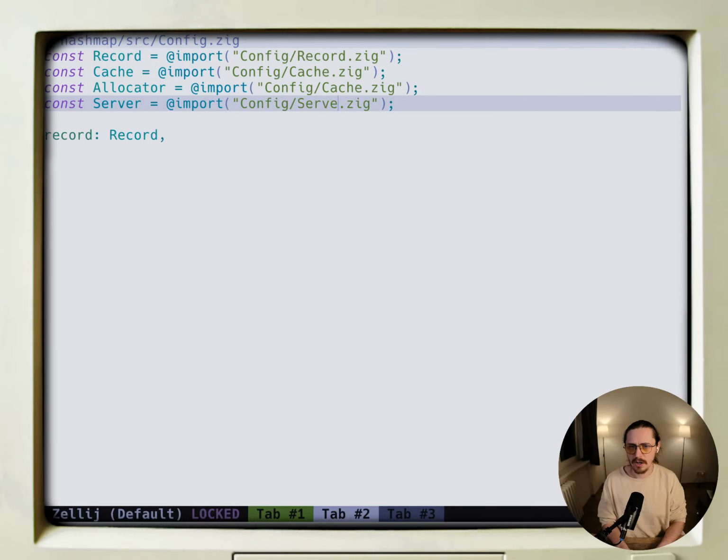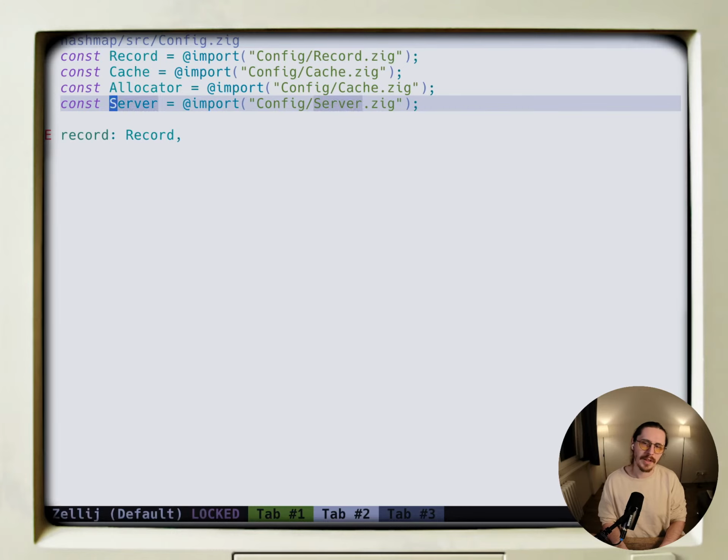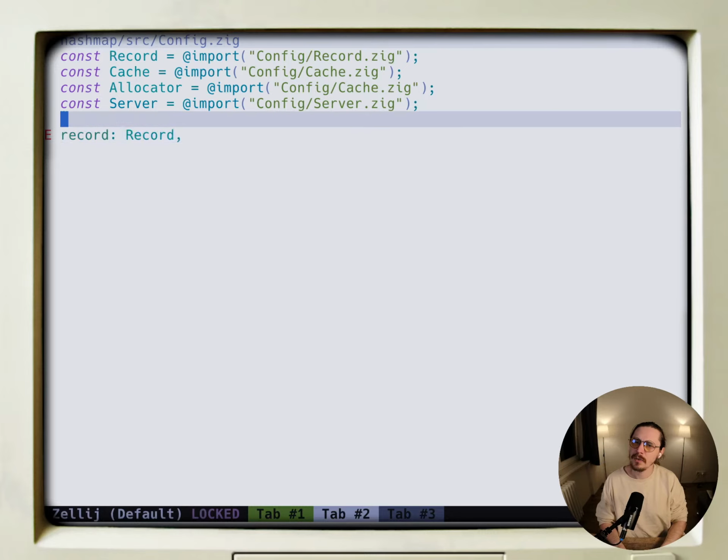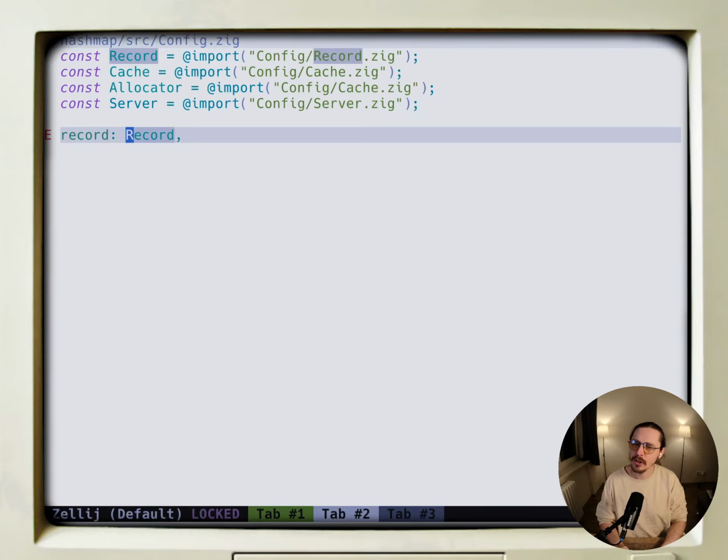And you could even argue that actually everything is underneath server, right? We have server, underneath server is the cache, inside of which is allocator and record, on the same level, kind of. Yeah, but I don't quite see, at least not right now, a reason why I should actually reflect this in the config.